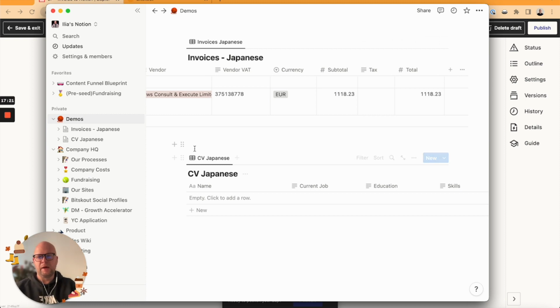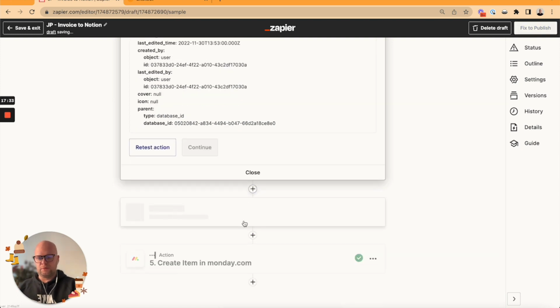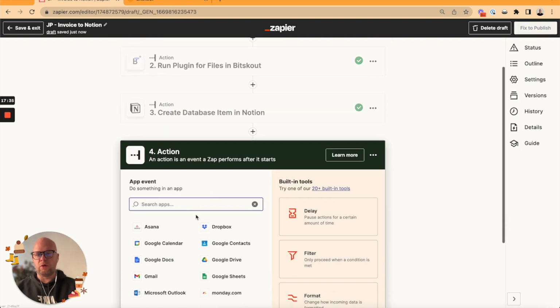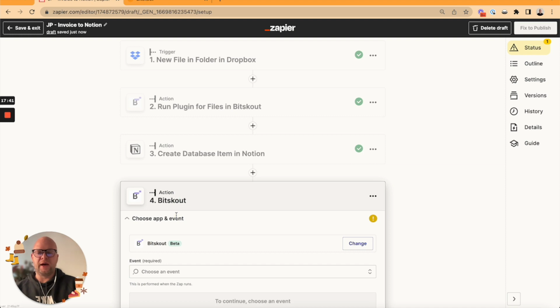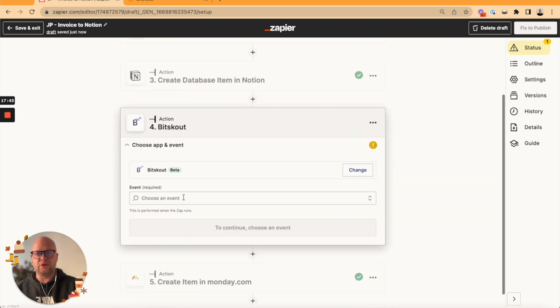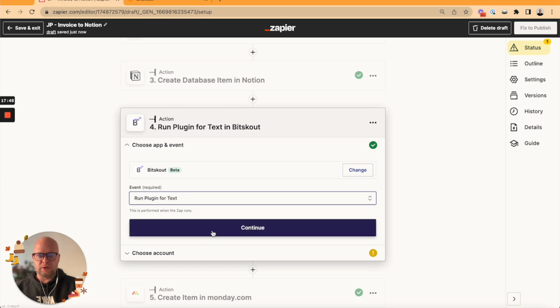Now you can map information from various files, not only invoices. You can create different scenarios, and you can extract data from an invoice and then add a new scenario from Bitskout or from another tool if you prefer, that, for example, classifies the cost based on the vendor.